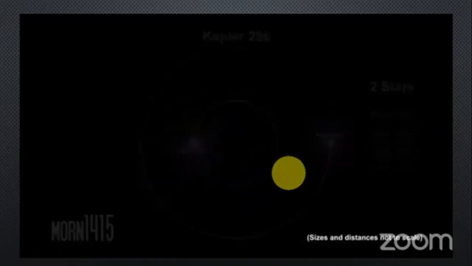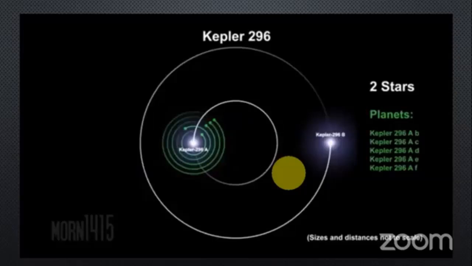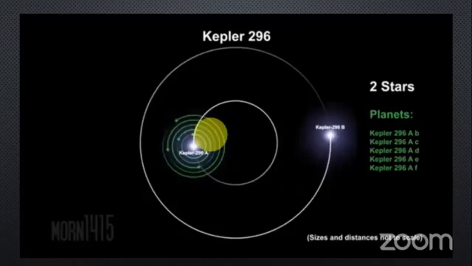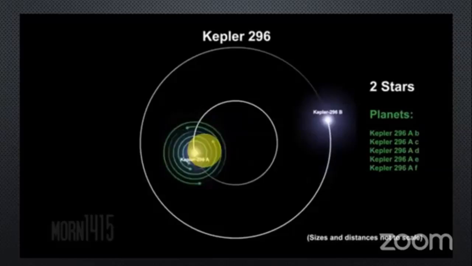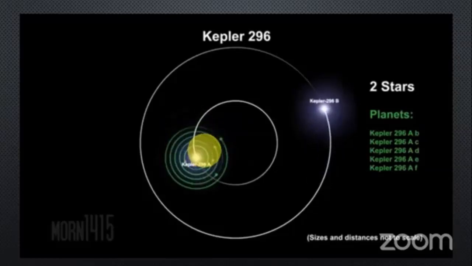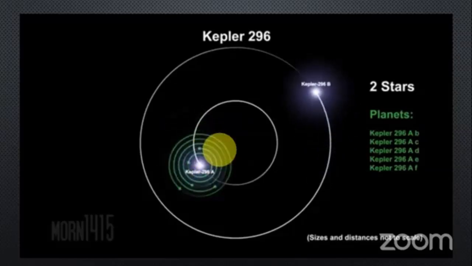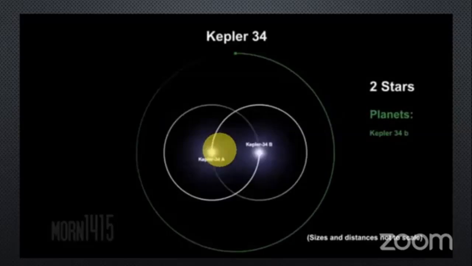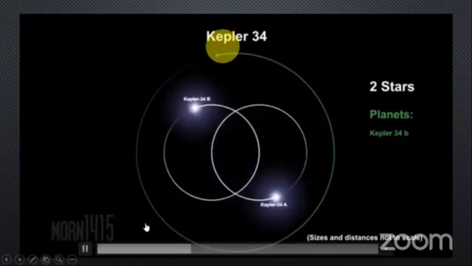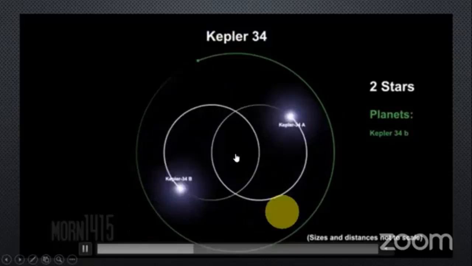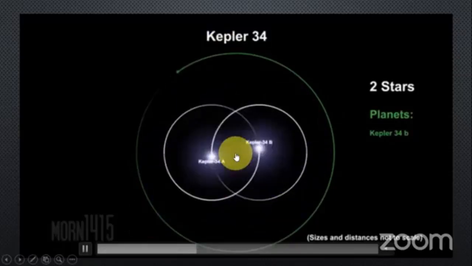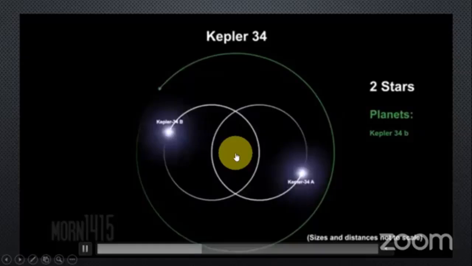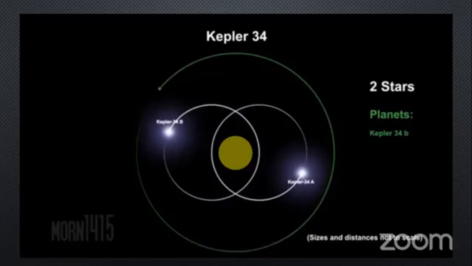So we have the same system, more advanced. Here you have 2 double star systems, but one of them has multiple planets. All of them are trapped within the star's Roche lobe. So we have 2 stars here with 1 planet. The planet is orbiting about their center of mass. The center of mass is somewhere here, so it is responding to that center of mass.